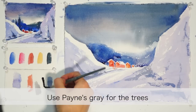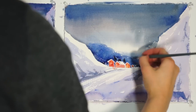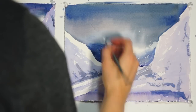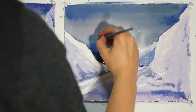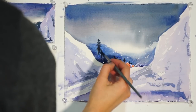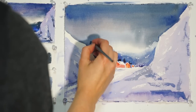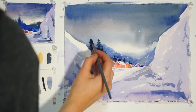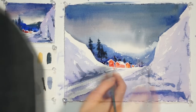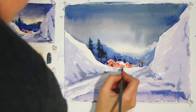I chose to paint trees with pure Payne's gray color. I'm creating a visual effect of perspective by painting bigger objects on the left side and small objects like trees and houses on the right side. Would be nice to add some details to the houses, like doors and windows.